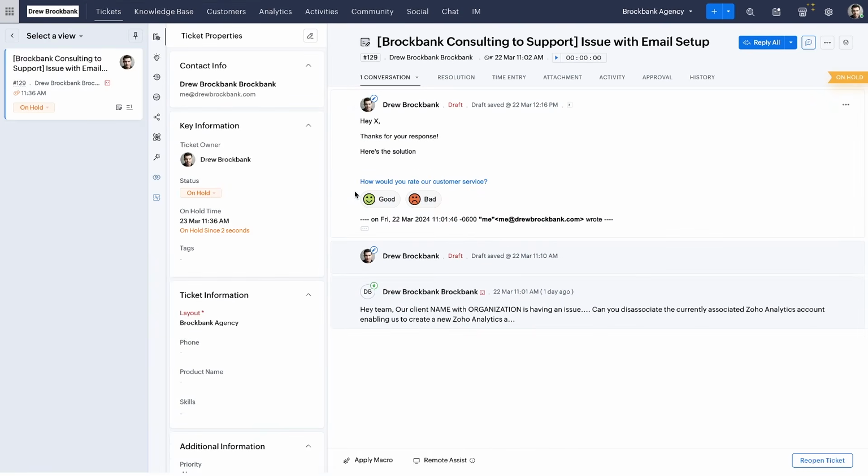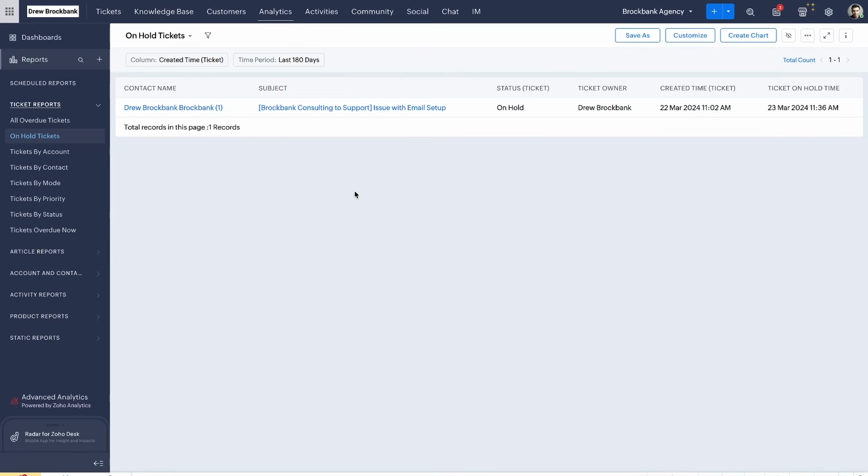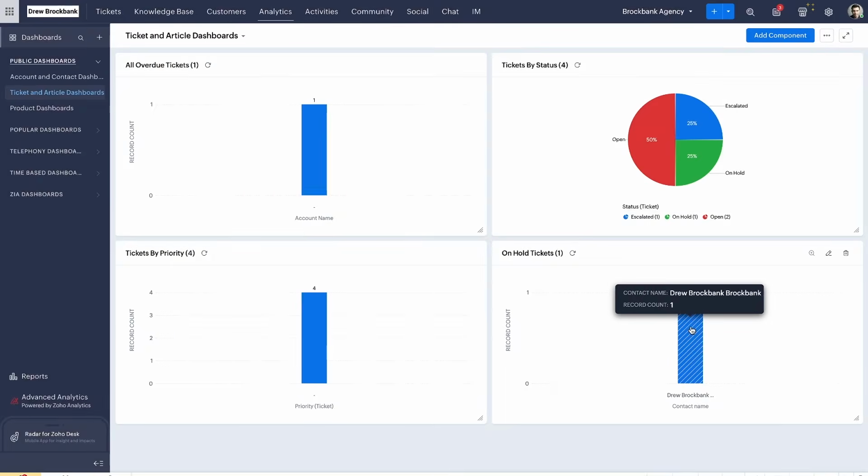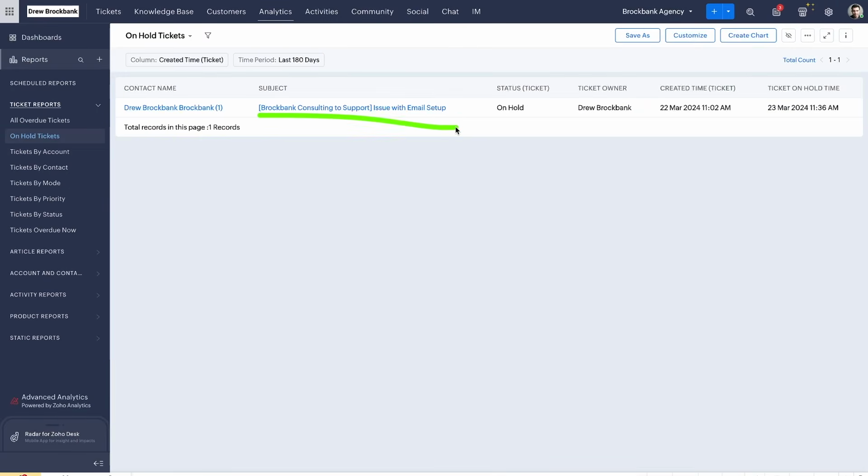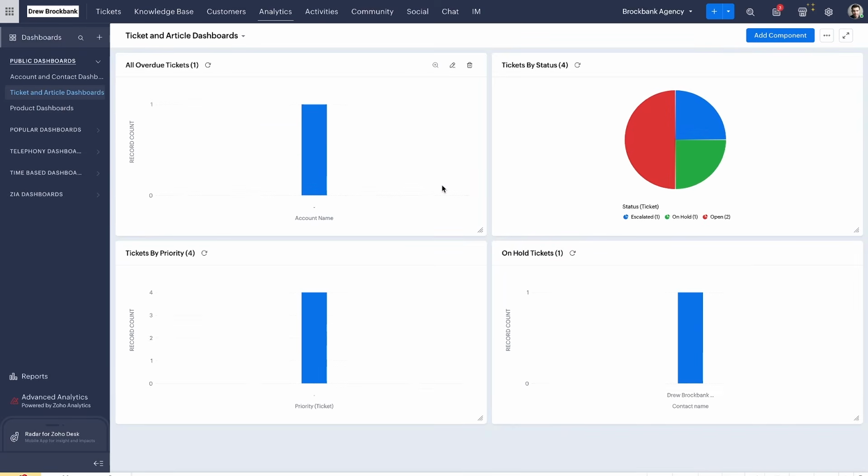That is what I like about this reporting, that it has that functionality or capability out of the box, that I can actually jump to the report. I can actually click into the report and then into the record. That's pretty powerful. So that's what you can do to create your own dashboard within Zoho Desk Analytics.